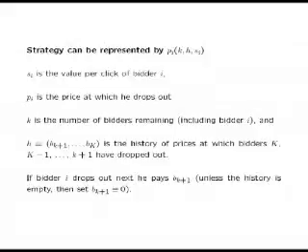Now, bidders' values are private information and drawn randomly from commonly known distributions. So this is an incomplete information environment. I know my value, but I do not know the values of the other guys. I only know the distributions from which those values came, and we only assume that those distributions are non-degenerate. There are positive probabilities everywhere, and there are no point masses, that sort of thing. And we also assume, for simplicity, that there are at least 2 slots, and k is equal to n plus 1, so there is one more advertiser than positions. That makes life a little bit simpler.